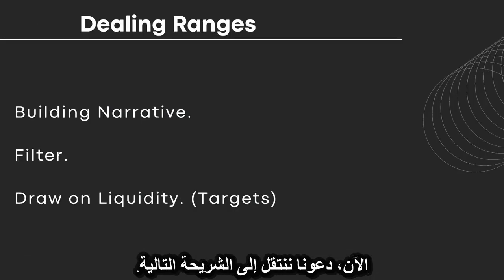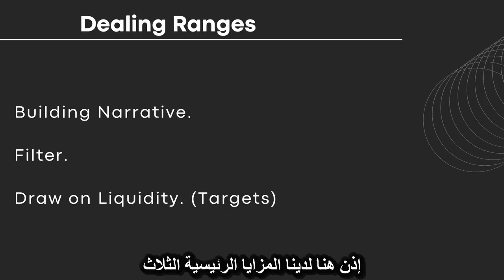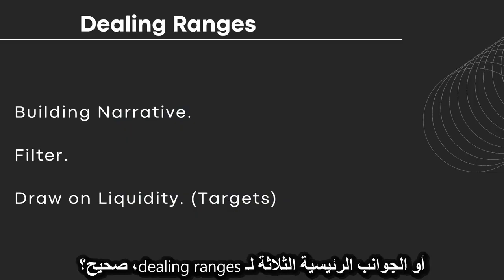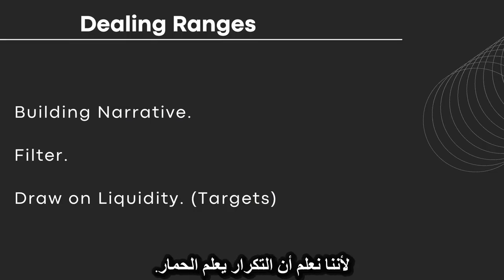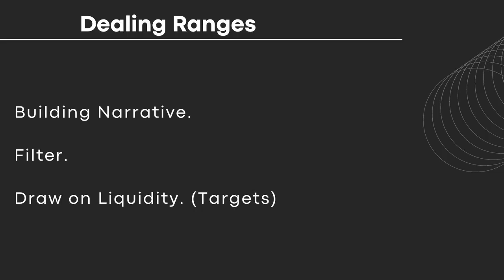Now let's move on to the next slide. Right here we've got the three main advantages, or the three main aspects of dealing ranges, and what they are used for. I've already explained them to you, but let me explain them once again, because we know that repetition teaches the donkey.